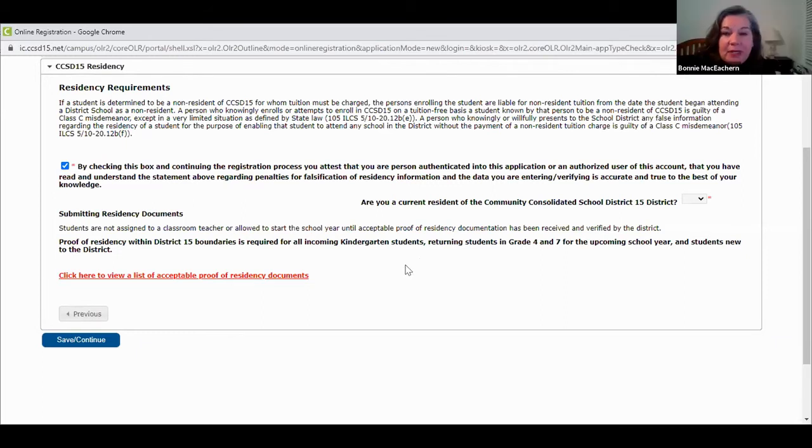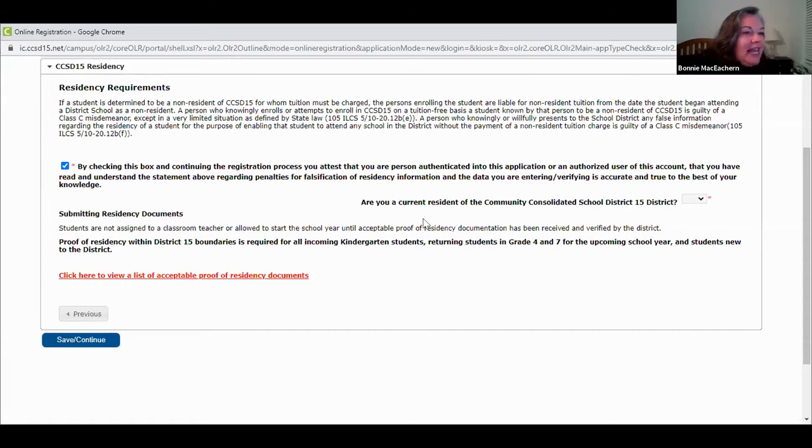It is not every year. If you are a new student, a new family in the district, you need to provide that. And down here, we have a note that tells you it is for all incoming kindergarten students or new students, and returning students next year who will be in 4th or 7th grade will need to provide that documentation as well. You will need to take that information into your school to provide your proof of residency. We haven't always done that in years past. This is a little bit of a different procedure. So we're requiring that for students who next year will be in 4th and 7th grade, even if they are returning students. Awesome. Thanks for that clarification. I remember that from the recent board meeting, that's a new thing.